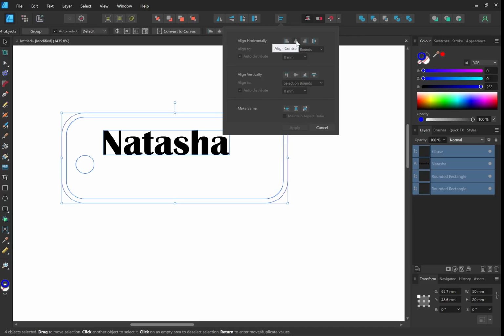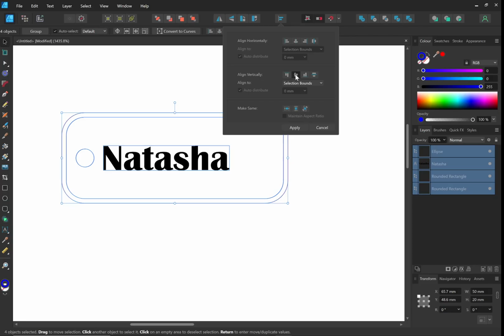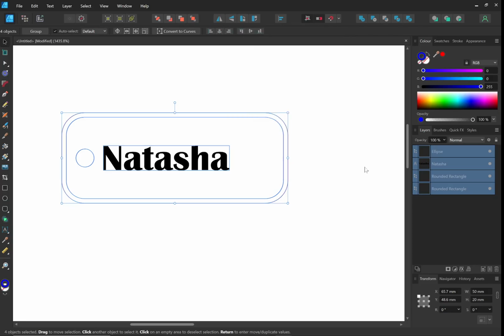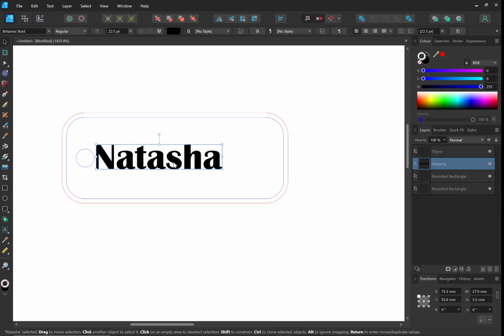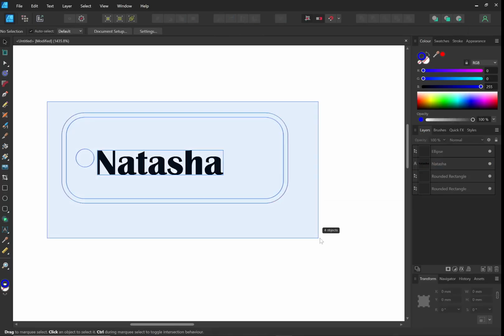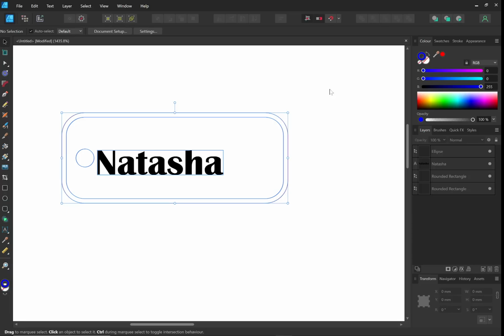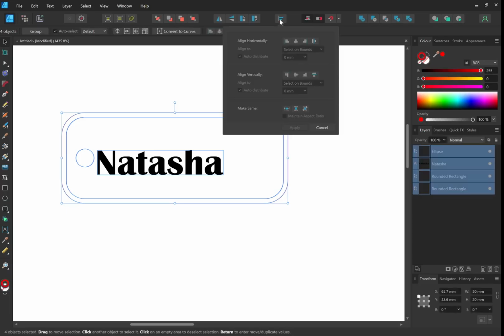But what we do want to do is we don't want to align it horizontally. We want to align it middle vertically. Click this. Oh, look at that. Very, very nice. Good. And now if I want to move this to the side, I can move this slightly and even if I make a mistake, I can still always realign it. Because in my particular example here, I want to have a little something on the side to draw a little icon, right?